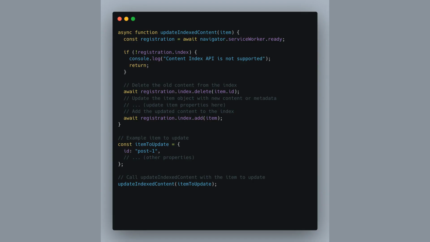Cool, huh? Hey friend, so, indexed content on the web doesn't just vanish over time. But that means it's on us developers to keep it fresh. Picture this. An article you saved offline has been updated on the website. You want folks reading the latest version, right? What you do is first zap the old one off the content index, modify your saved article to mirror the new changes, and then pop it back into the index. That way, everyone stays up to date, even while they're offline.